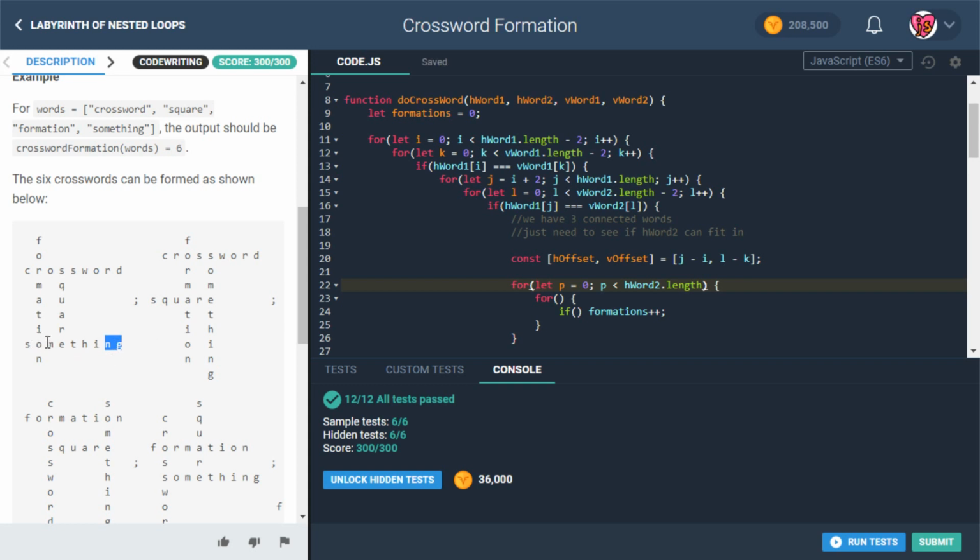This connection point here couldn't be this or this because it wouldn't leave enough room for V word 2 to connect to the word. So at least we're going to be subtracting 2 from it. But it's actually more than just that. So basically the idea is that 2 is the minimum H offset that we have, but we might have a much greater H offset, so we'll put that in.